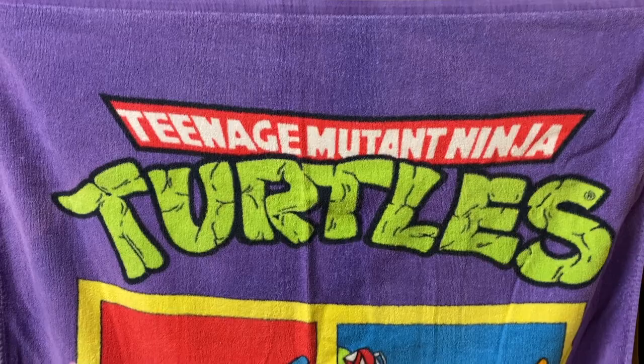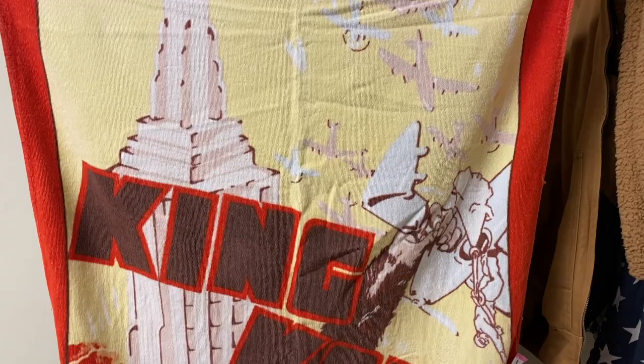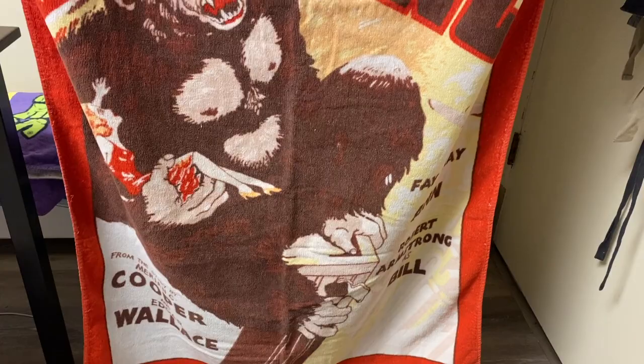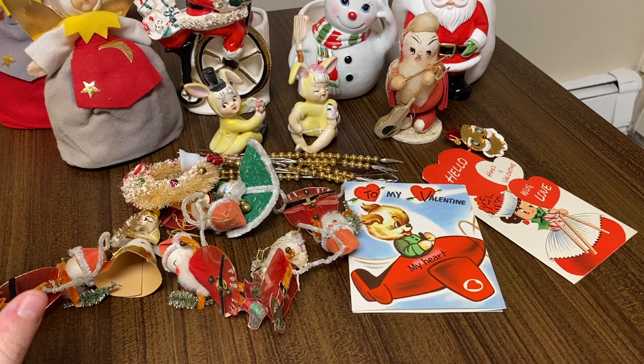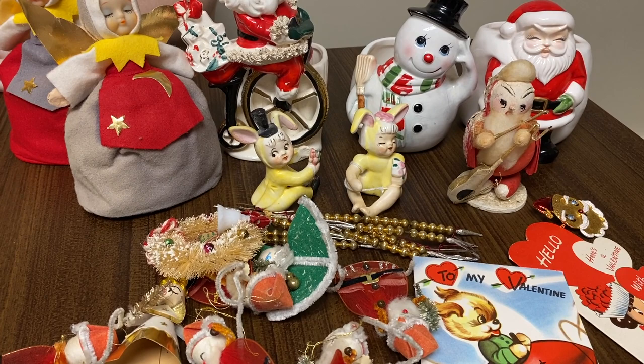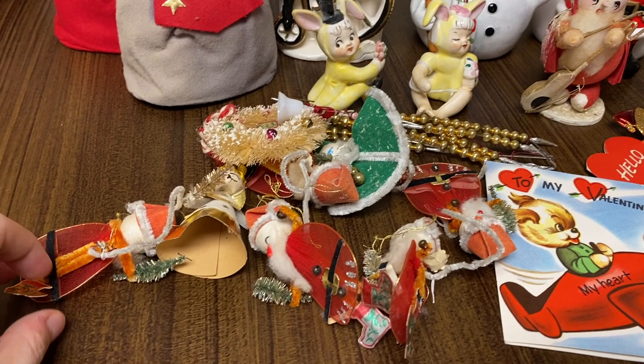This last one is from 1988 and it's a King Kong towel. I don't know too much about this or if there's much of a following — if anyone knows, please let me know. Couldn't find many comps on eBay but I do think it would sell. Everything's a bit more expensive at the antique malls, but it was pretty good because we went when it was 20% off.